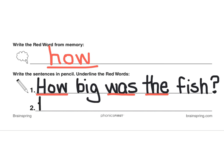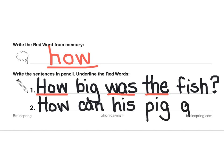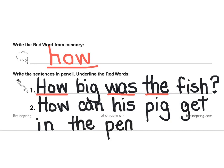I'll write mine now. How can his pig get in the pen? And once again, I'm asking a question, so I need to put a question mark. Now, I'll give you a minute to go through and underline the red words that we know, and then I'll do mine. All right, hopefully you underlined how again, and his, and the.